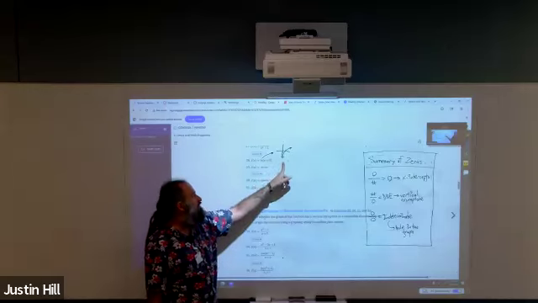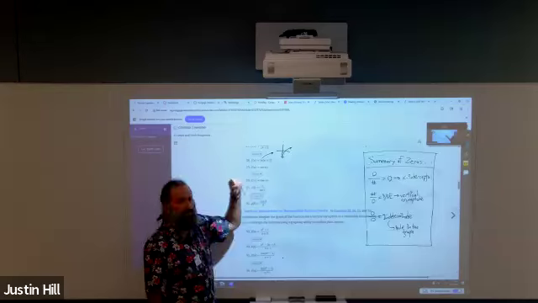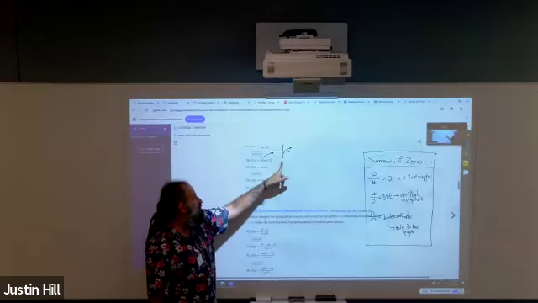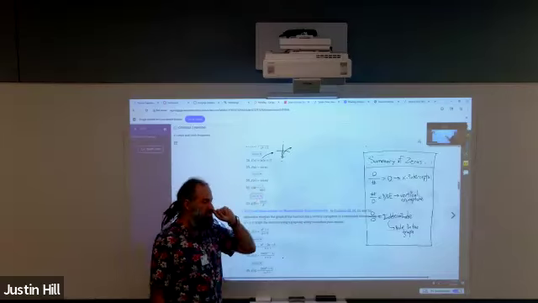Good, it's moving the graph over to the left 3, actually. Sorry, so it's moving the graph to the left 3. So instead of my vertical asymptote being at x equals 0, where's my vertical asymptote going to be? Good, it's going to be at x equals -3.